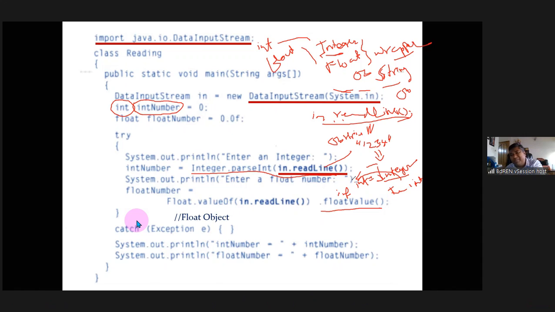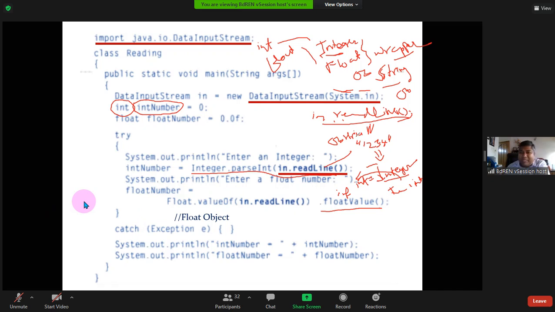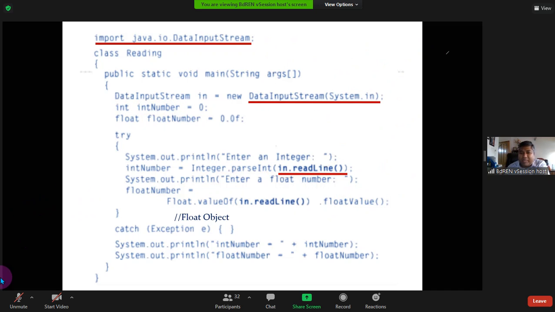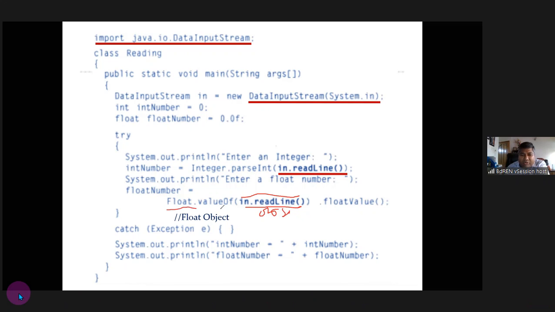Object to primitive type conversion is done by auto-boxing. So you have read this as a string and then Integer.parseInt. You can also do parsing another way: you read the string, so this one is a string object, and then Float.valueOf.